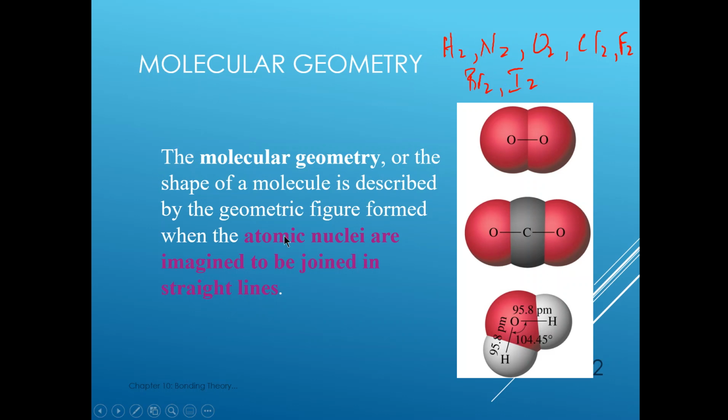Now, if you have three atoms in a molecule, such as in the case of carbon dioxide here, there are two possible arrangements in terms of the geometry. One would be what you see here for carbon dioxide, which is linear, and the other one would be for water here, which is bent, all right? So this begs the question, what determines the shape adopted by such a molecule? Why is it that carbon dioxide exists as a linear molecule while the water molecule here exists as a bent or V-shaped molecule, all right?